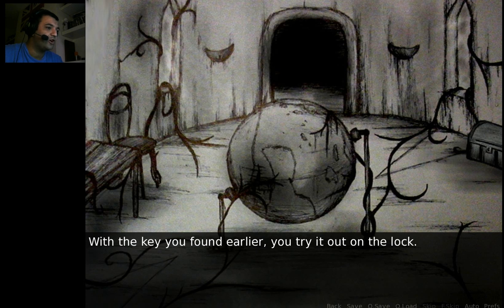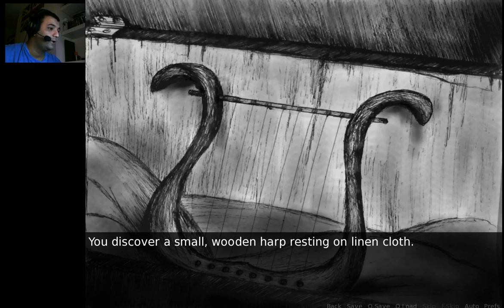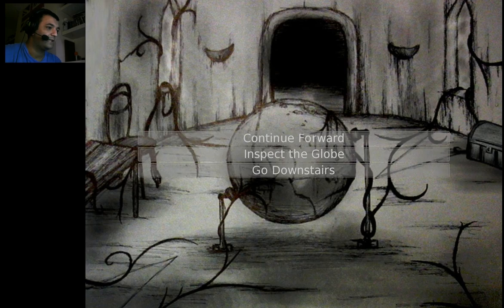With the key you found earlier, you try it out on the lock. The lock clicks and you open the chest. Oh, a harp! You discover a small wooden harp resting on the linen cloth. You take the harp and close the chest.